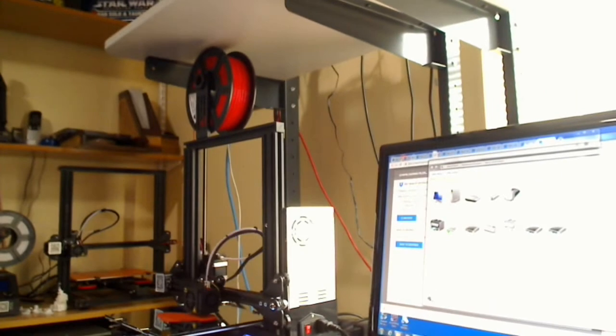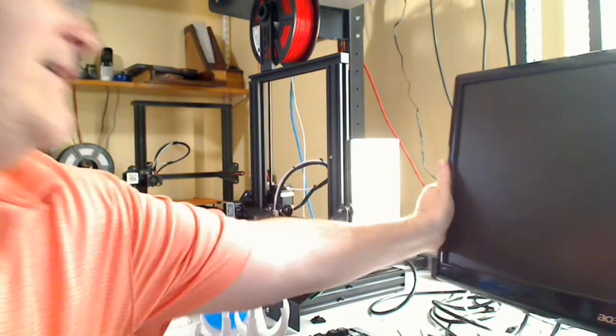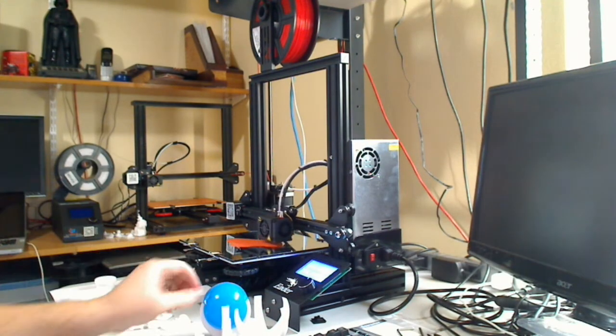Let me pick this up and show you guys over here. And of course, my cable's not long enough. Oh, this is just so awesome. Let me turn that monitor off. Let's block some of this sunlight that's coming in over here. You can actually see the Ender 3 printing.